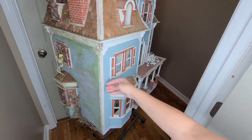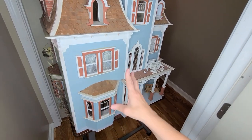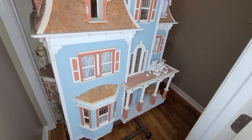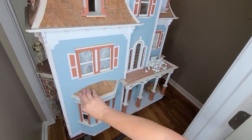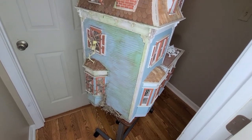And remember, this is a makeover. I didn't build this dollhouse. If you want to see this dollhouse at its best, look at my other dollhouse that I did with my dad at Beacon Hill. Okay, but anyway, back to this. This part down here is light gray. Over here, I've aged that to make it darker.